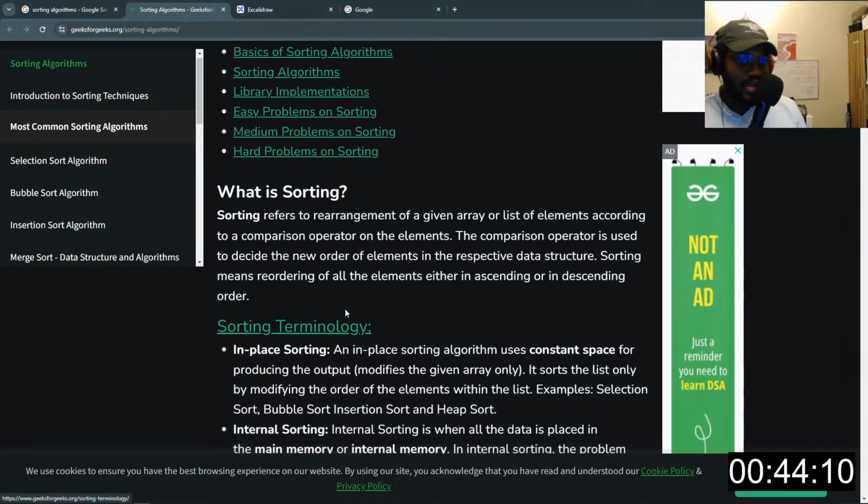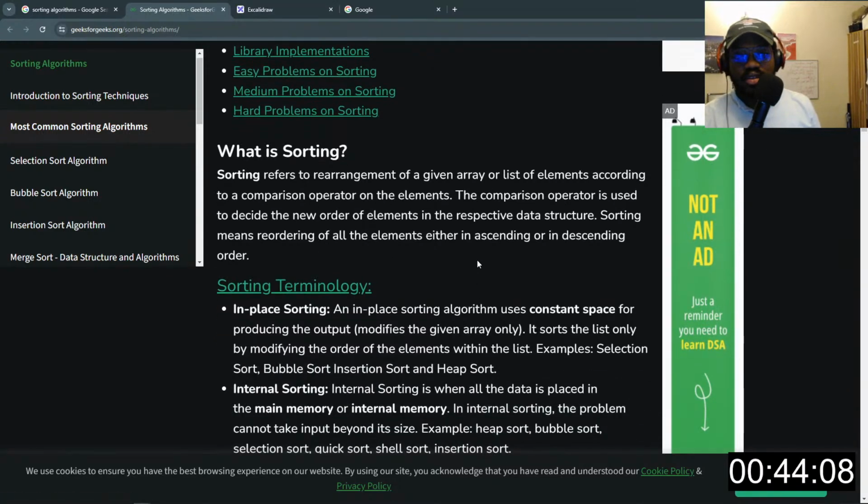Like I said, ascending means increasing order or non-decreasing order, and descending is from high to low, so non-increasing order or decreasing order. Anyways, let's continue.